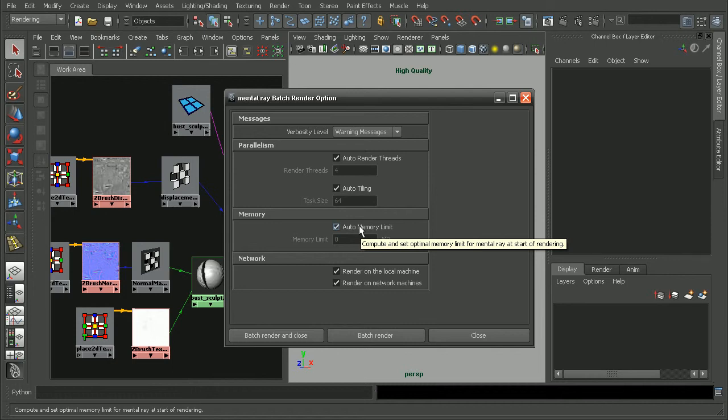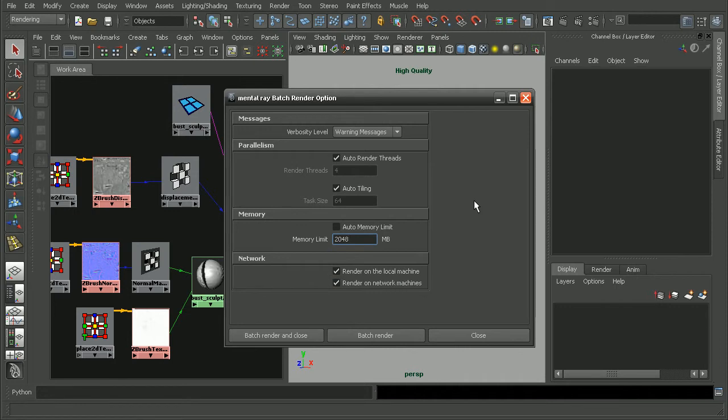So if we find that MentalRay is running out of memory and causing a crash, we can actually uncheck this and then manually set a limit for MentalRay. So say if we had something like 4 gigs on our system, we might want to put in something like 2048, or 2 gigs worth of RAM here. So that way, once MentalRay hits this limit, it won't go any higher and shouldn't crash. Now, it is important to keep in mind that it may take longer to render, but if we do have the issue where MentalRay is actually running out of memory, then setting the memory limit here should help that issue.